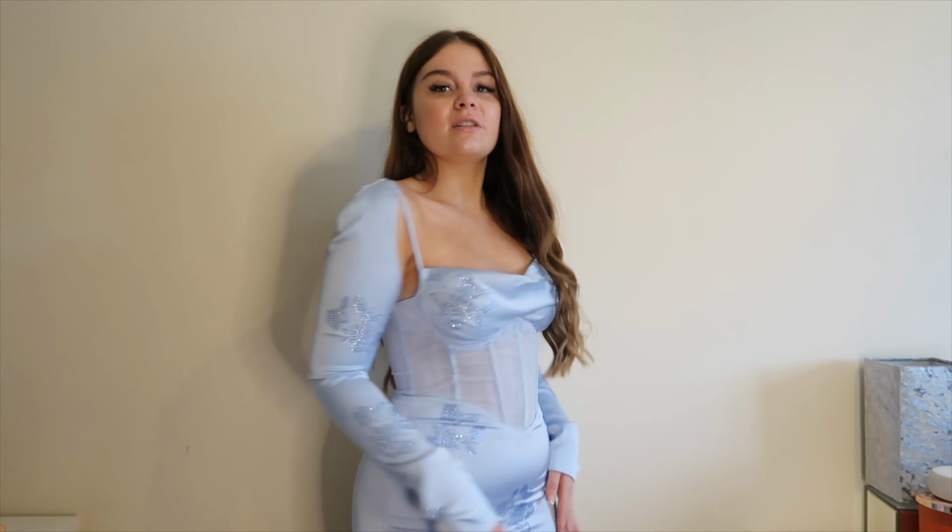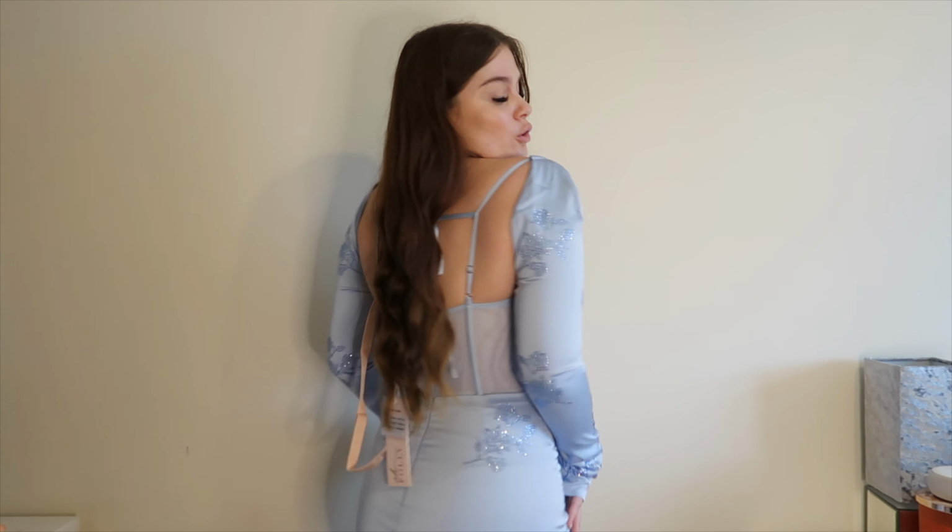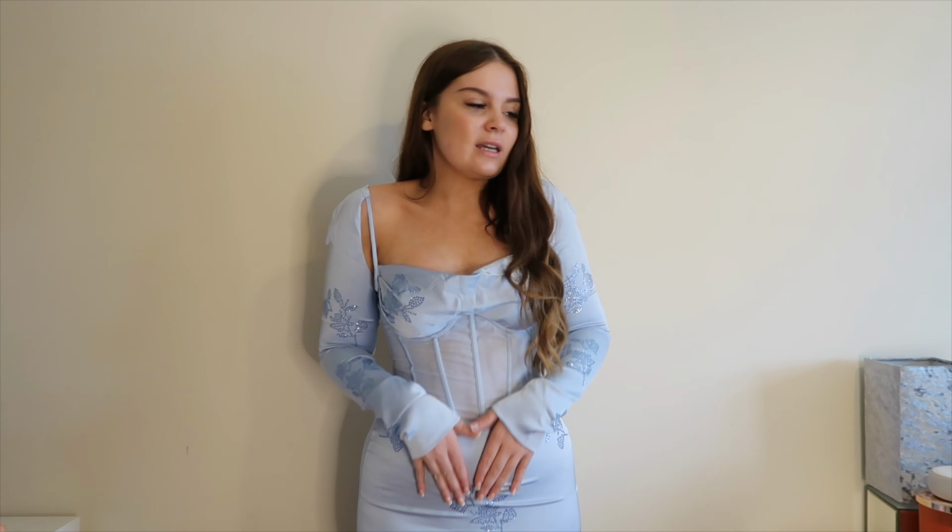You all need to get on this baby blue trend for Christmas party season. It's actually so nice. Once again, I love the V shape. Doesn't hide my belly as much because obviously it's a silk material, but I don't really care. I'm going to be eating anyway. It's going to be out and about, but I just think this one is so pretty, and the material is really comfy again. I don't think I've come across a dress yet that isn't comfortable. Absolutely love this. I'm going to give it a 9 out of 10, I think.